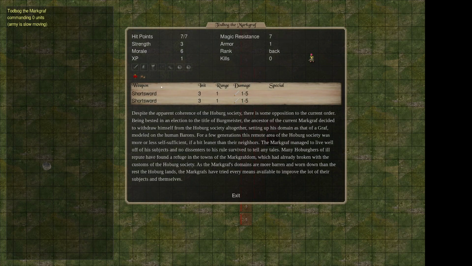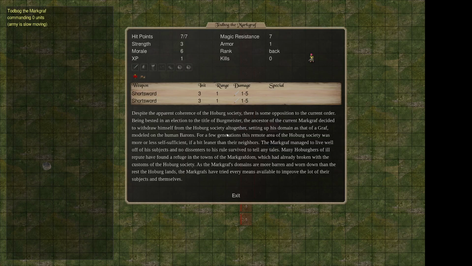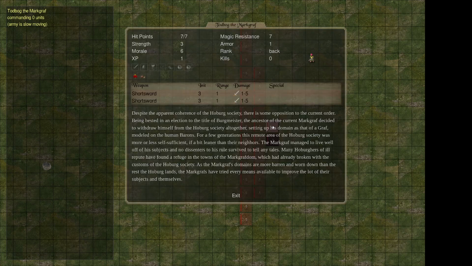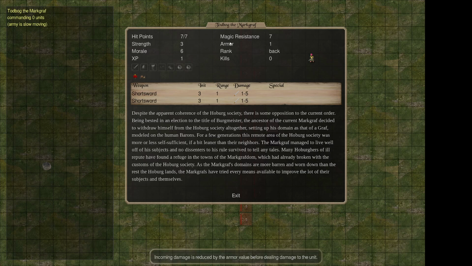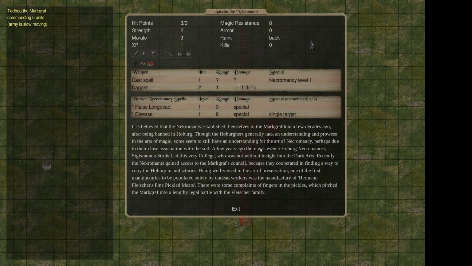And this is myself. I'm the Markgraf himself. I've got a leadership 2, so everybody that I lead that's directly under my control will get a +2 to their morale, which is useful for certain things. If I get into melee, though, I'm pretty much toast, because that means my army is destroyed. I only have an armor and 7 hit points, so I'm just about as strong as a standard human swordsman, which is an improved version of their melee unit. But this is probably the reason why you want to play the class.